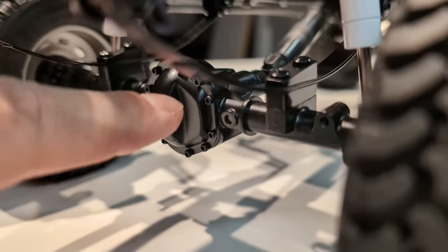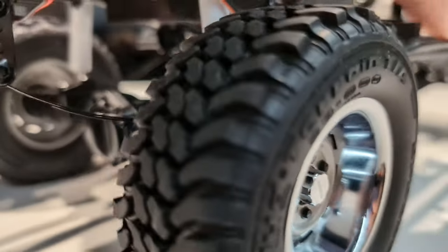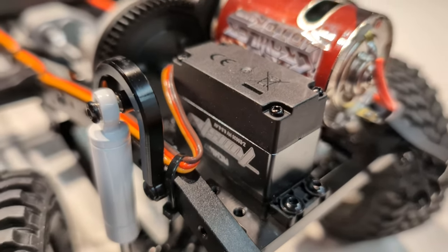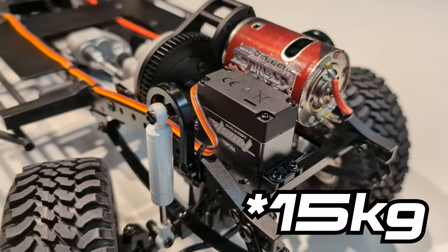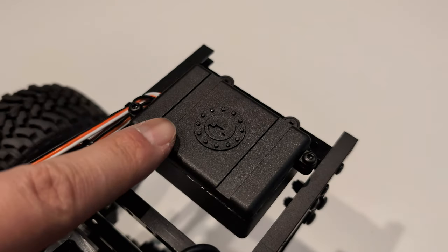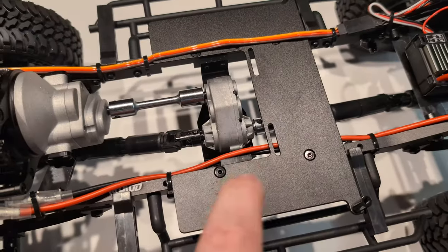So what that does is it changes the pitch of the axle so the drive shaft comes in at a better angle to the differential. Metal gear steering servo. I'm not sure how many kgs, but it's all metal. Waterproof 60 amp Outcry 3 ESC. And the receiver box is actually the gas tank. And a metal battery tray.